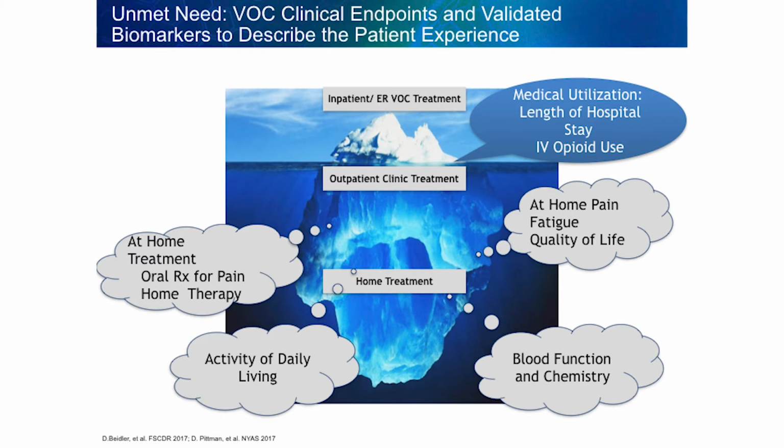And underneath all this, of course, there really are no validated or even really qualified biomarkers for sickle cell disease. There are a lot of studies that have looked at before and after and try to understand what is elevated in sickle cell relative to healthies, but nothing really that the regulatory agencies recognize at this time. So again, a lot of issues here around building in things at home and in the outpatient that just aren't being recognized in the clinical studies or validated in the medical community.